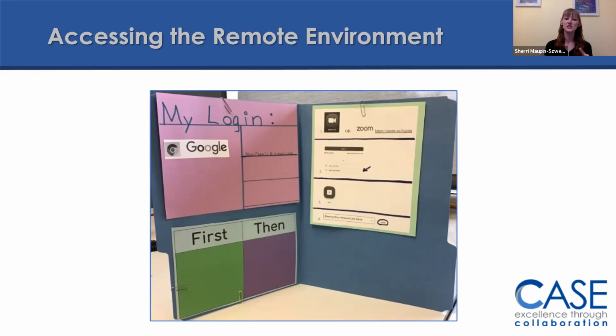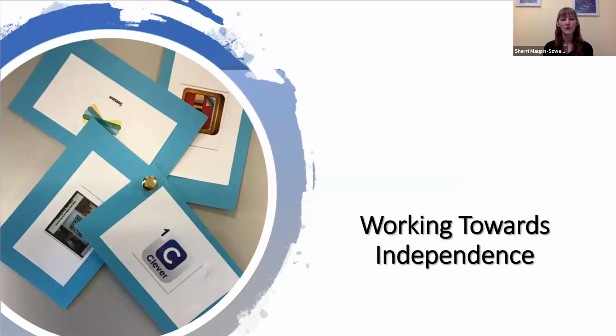I made this just with a regular old file folder I had sitting at home. You could use a two-pocket folder if you wanted to. And if your student, again, has different logins or they need different step-by-steps, you could have a binder, and each page of the binder has their different steps that they need for their digital resources. Could you go to my next slide for me?